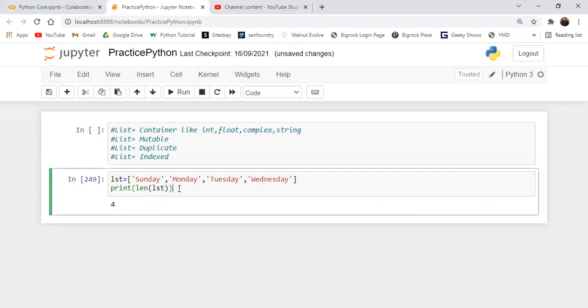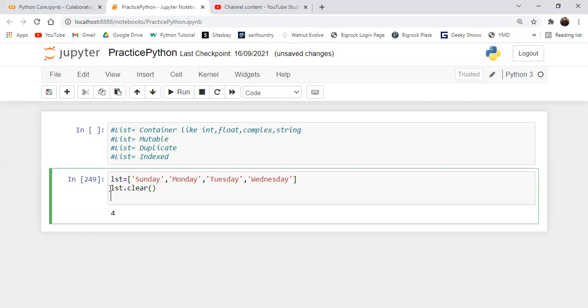Okay. Now you can also clear your list by using the clear method. You just need to call the clear method. It will clear your list, so all the elements will be deleted from the list and it will return an empty list, right? So you can check this.